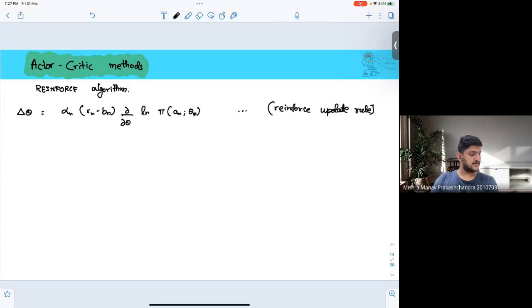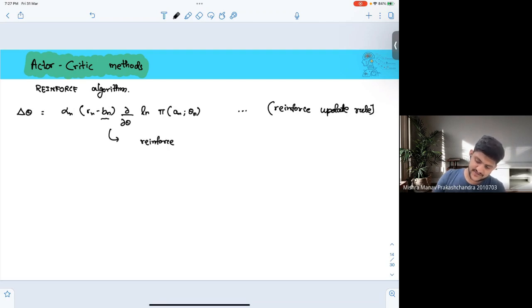From here, I would like to go to the full RL problem. To go to the full RL problem, first of all, my pi would be dependent on a state. There is a notion of a state that will be introduced. Second, my reward gets converted to returns. Here the Bn is typically the reinforce baseline.